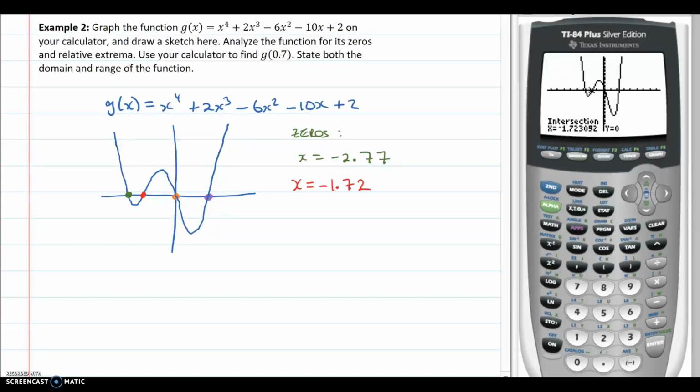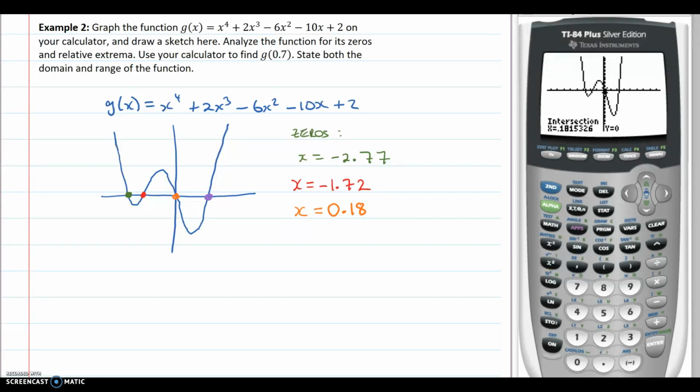Okay, we can look for the one in orange, which appears to be the origin, but let's just check. It may not necessarily be what it looks like. So second calc 5, and we move over to the graph, it seems to cross the x-axis again, get as close as we can to it, somewhere around there, press enter once, twice, 3 times, you get x equals 0.18. So it wasn't the origin. Okay, it's 0.18, it wasn't the origin.